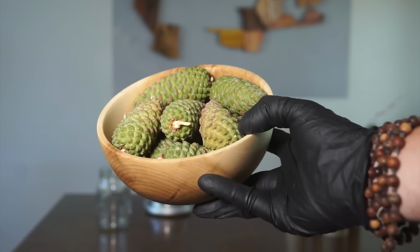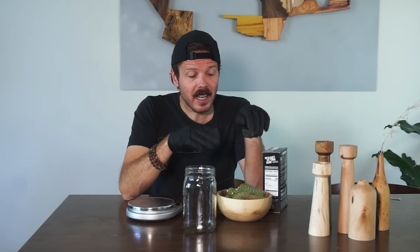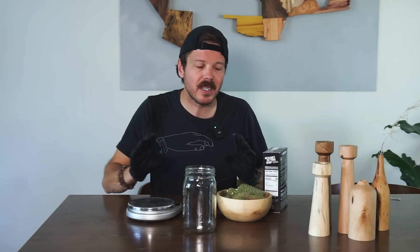Once you've harvested a handful or two of cones, it's syrup making time. Now I know from personal experience, a lot of times these things can feel really intimidating or difficult, but I promise you this is one of the easiest recipes. It's so much fun. You're gonna want to try this at home.